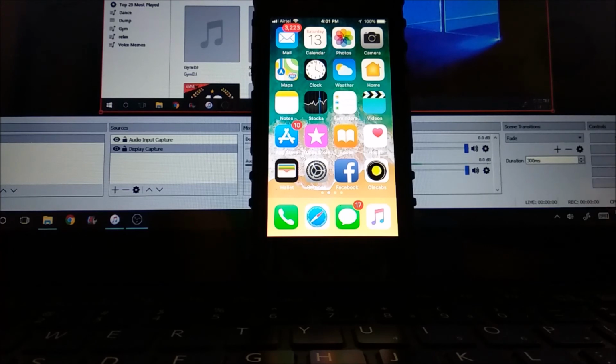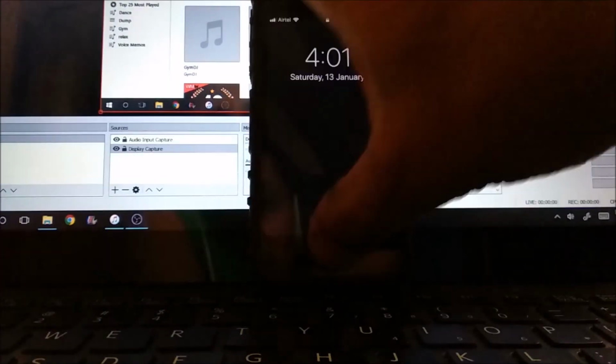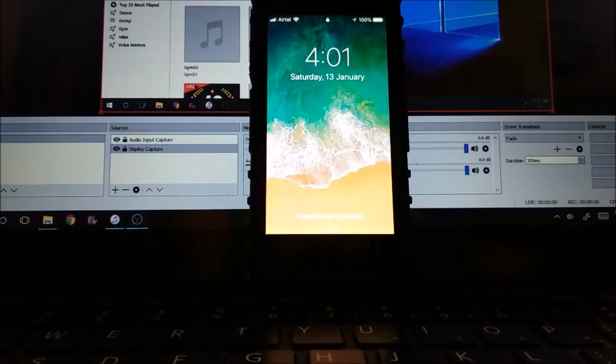So that's it for this video. If you want me to show you how to do it through iTunes, I'll show you that also later on. But even in that, the editing process will involve third-party software. So you're going to end up buying or using another third-party software to edit. So it's a longer way. So I do not prefer it. But if you want me to make a video on that, I will do that.